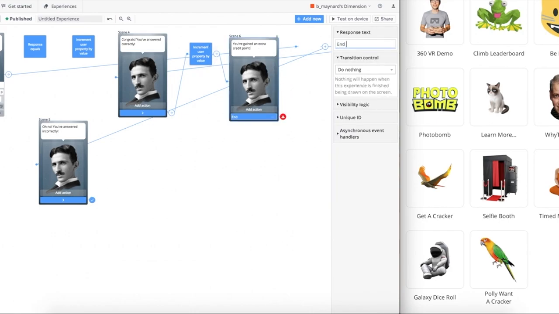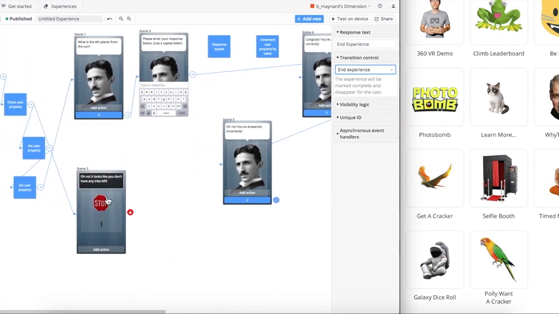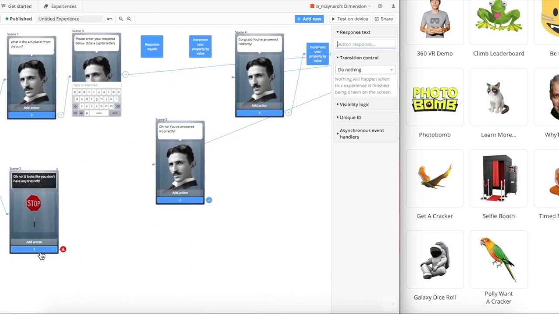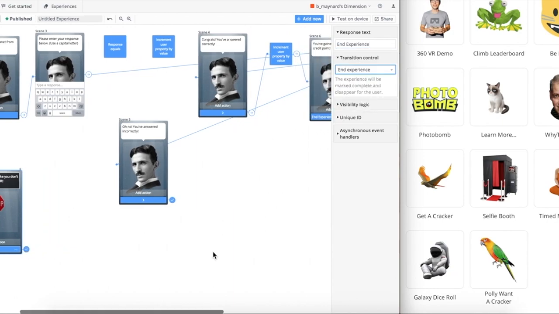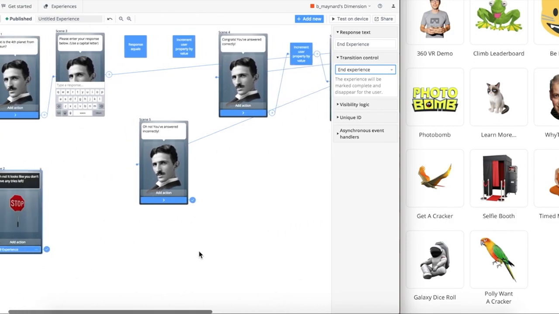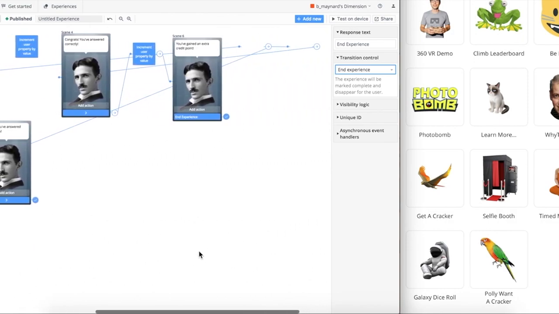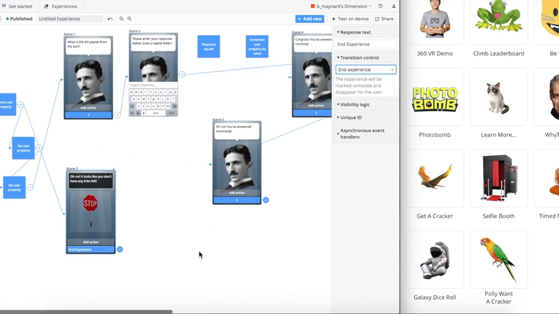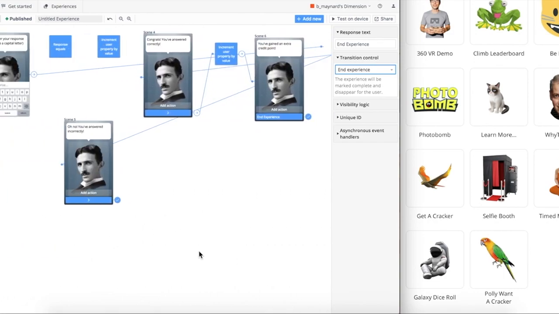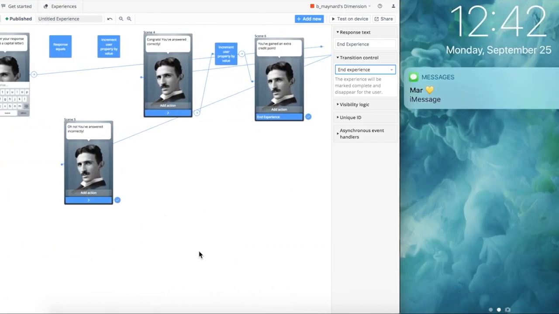From here, we'll do the end experience. And there we go. This one will also just be an end experience. So this should work. We'll test it out and I'll let you know if everything works out.